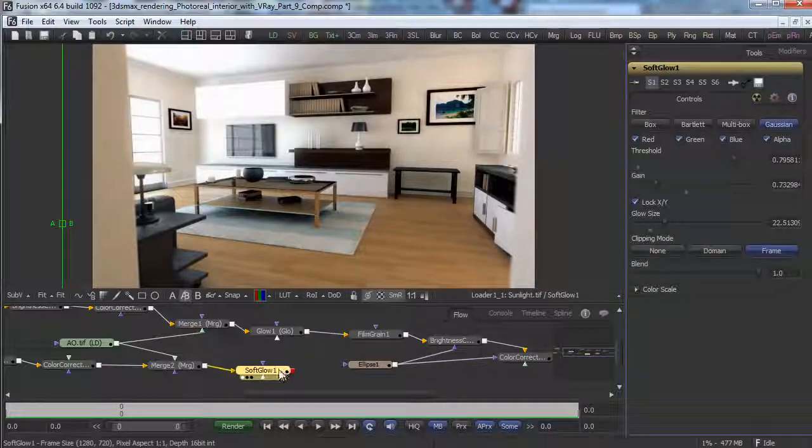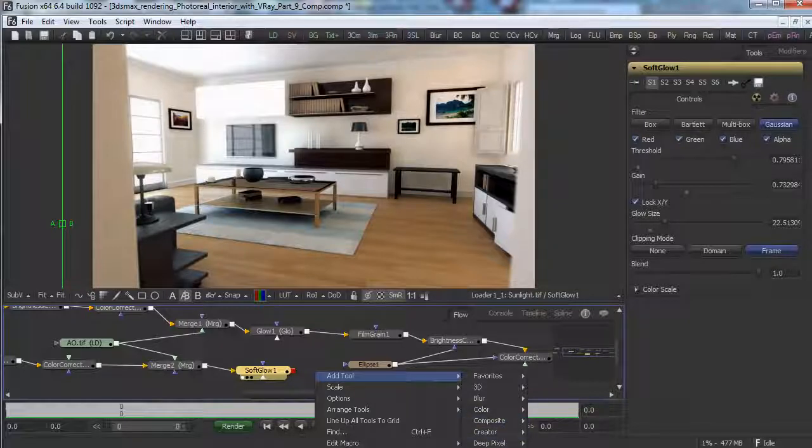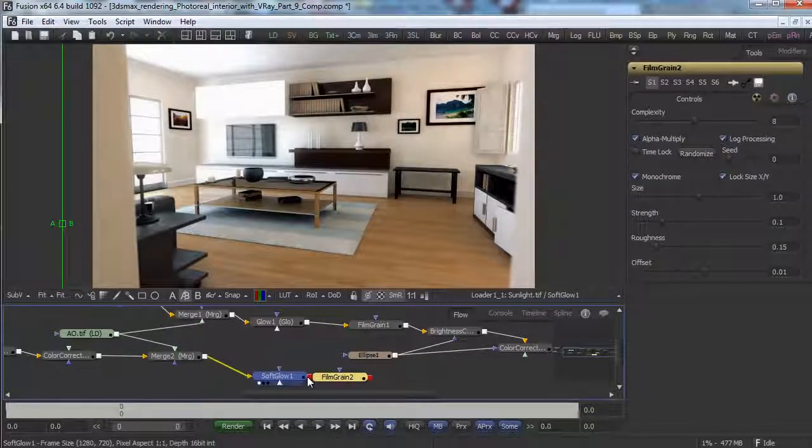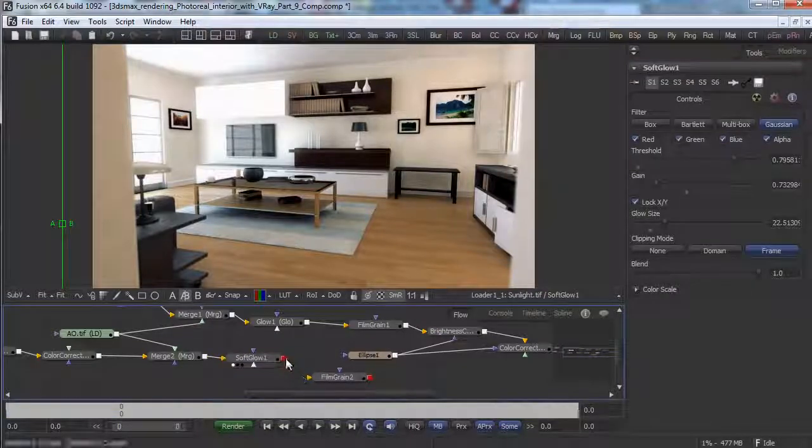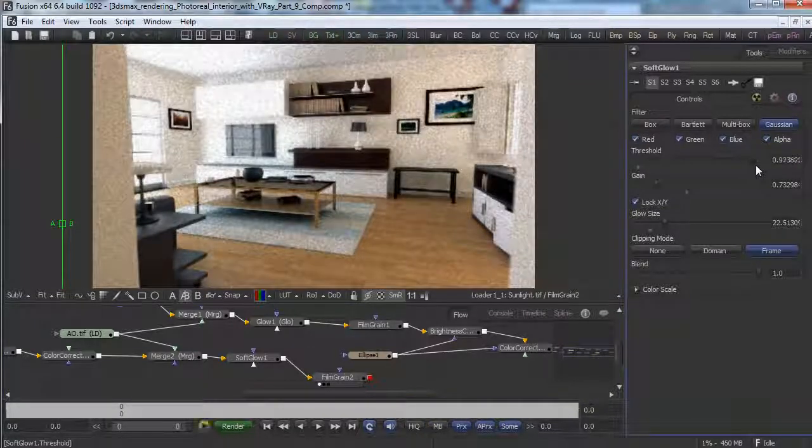Okay, then it has a thin grain, also this one. The threshold is higher.